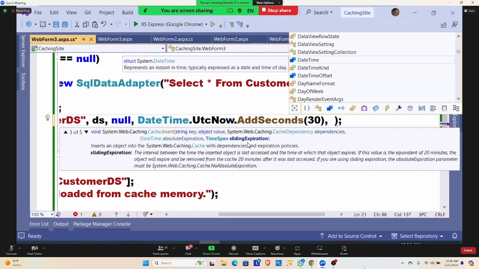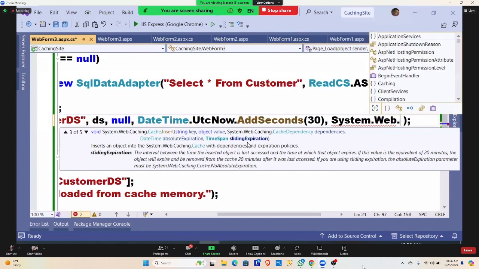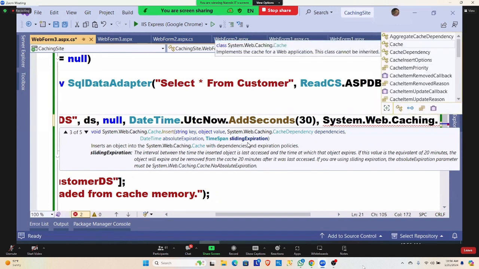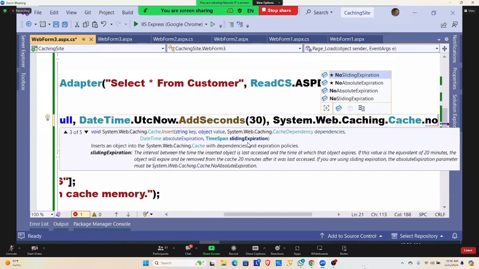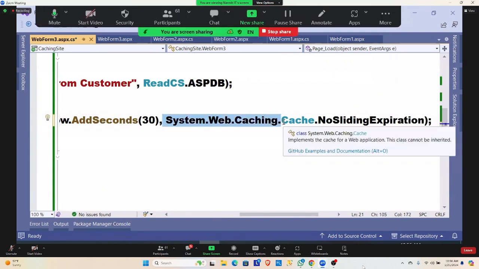How are you required to specify that? System.Web.Caching.Cache.NoSlidingExpiration. There's a namespace here. I'll put this on the top.